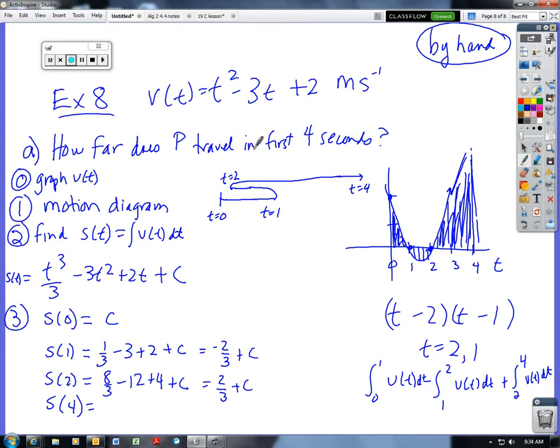Oh, S of 1. Did I do that wrong? I have 5/6 here. Just a sec, guys. I'm checking my notes. Oh, I see what I did. Made a stupid mistake. When I integrated velocity, I forgot to divide by 2. Anyway, I did make that mistake. Good thing I already checked my notes. And maybe you guys noticed that too. So let's go back and fix this.